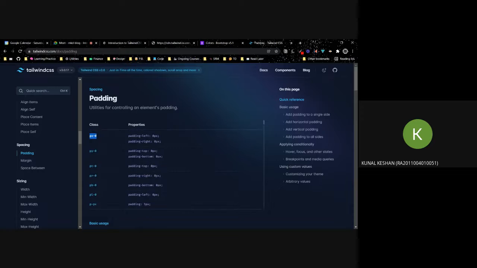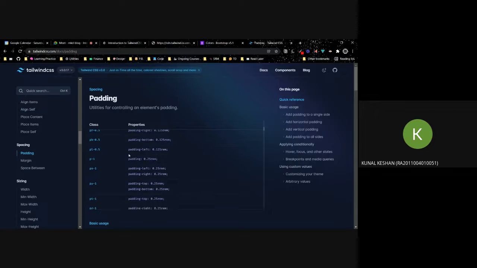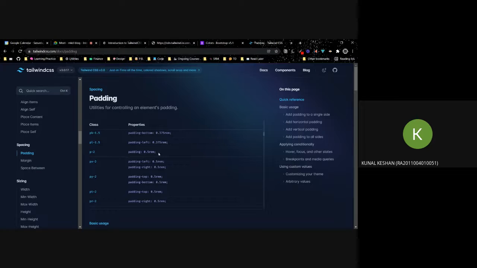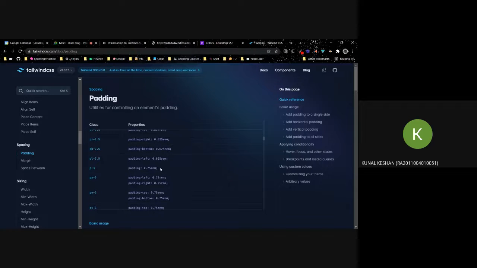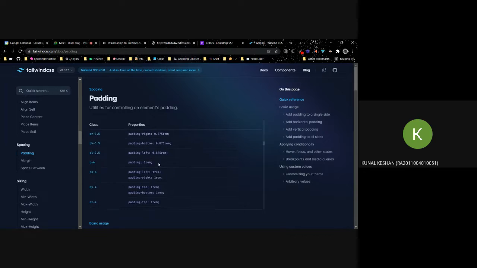So P0 is obviously 0 padding. Cool. Then we have P1, that is 0.25 rem. Then we have P2, that is 0.5 rem. Okay. Then, as you might have guessed, P3 is 0.75 rem, and P4 is finally 1 rem.